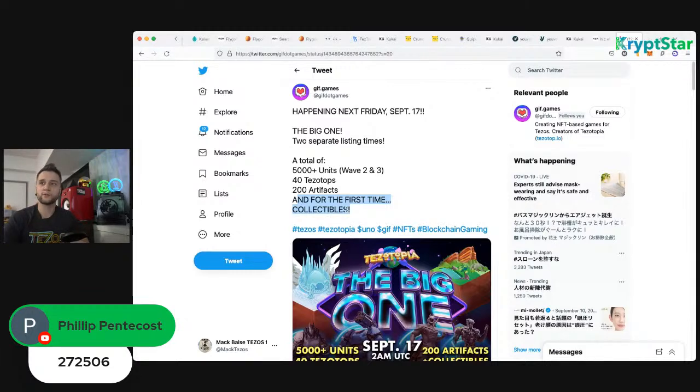Tezotopia is one of the most grassroots projects on Tezos. I think a lot of people know that when I first saw the Tez tops, I was like, what is this? The collectibles. Then I started talking to Joab about his idea behind it, and he created a really nice roadmap to begin with.